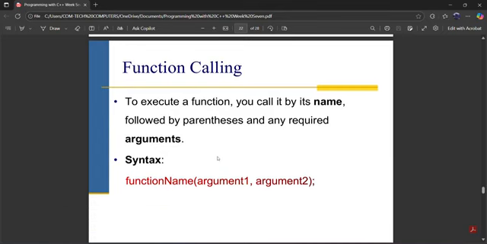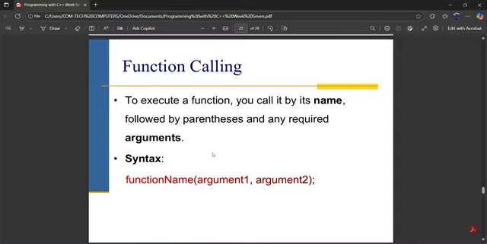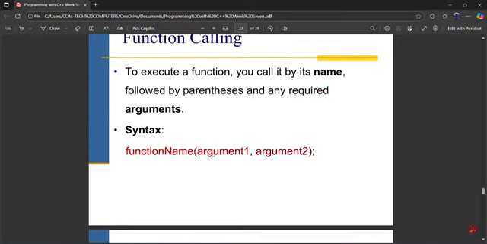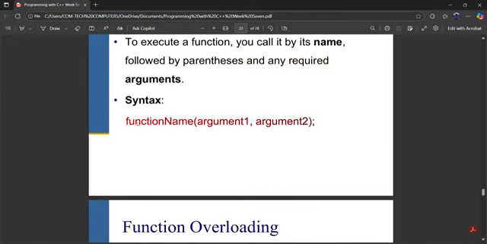Now we've declared our function, we've defined our function. How can we call the function, right? We can't define a function without calling it. We will call it. That's why we were defining it in the first place. So let's look at how we call functions. So this is the syntax, right? A function name is very simple. A function name, and then your arguments. That is it.